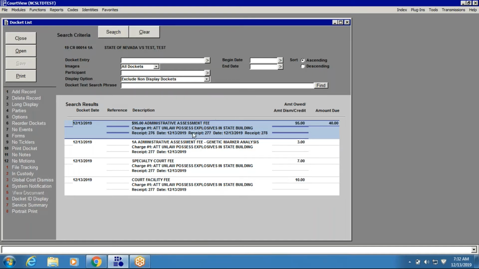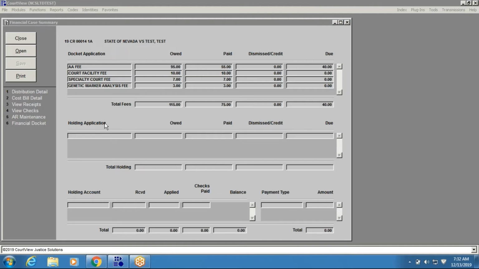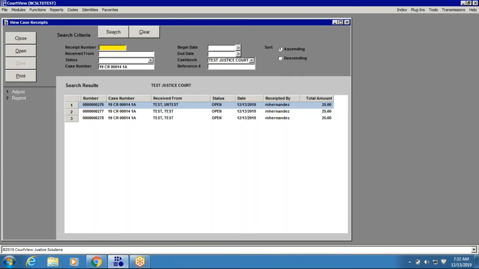So let's say that we had made some type of mistake. We want to adjust out a receipt or reverse it out so that we can make some type of correction. I'm going to hit close once on this one, and I'm going to head back into the cost screen. And I'm going to go over to that view receipts Dynalink that we had headed into previously, before even taking in some receipts. Okay. So here now we see all 3 of the receipts that we had taken in. The first one for cash, the second for check, and the third for the credit card.